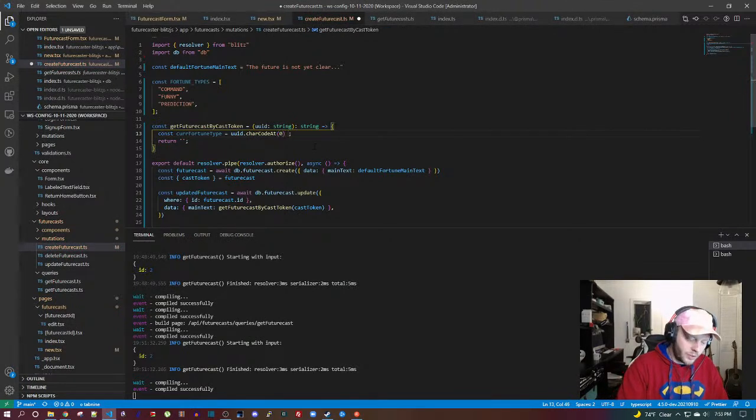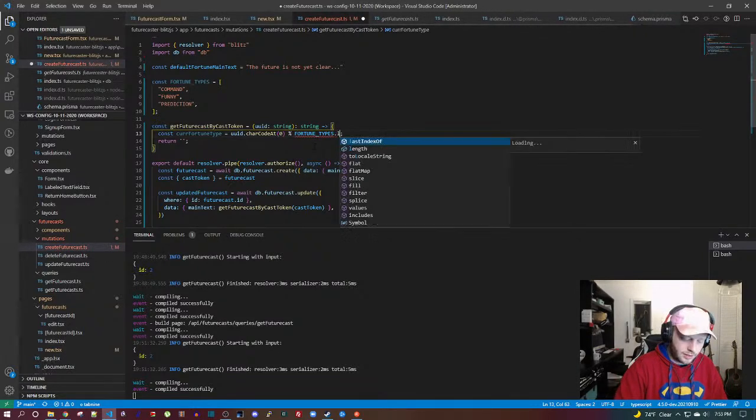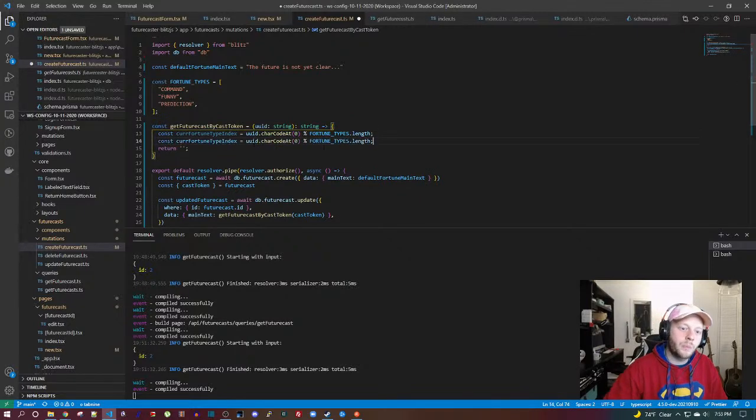And then we're going to mod fortune types dot length. So, yep, current fortune type index. Current fortune type is fortune types. Get the index of that.